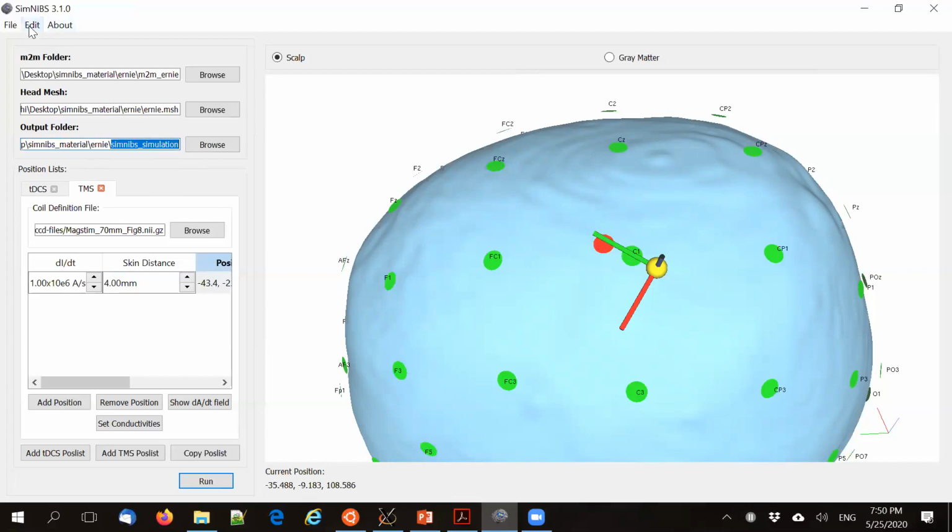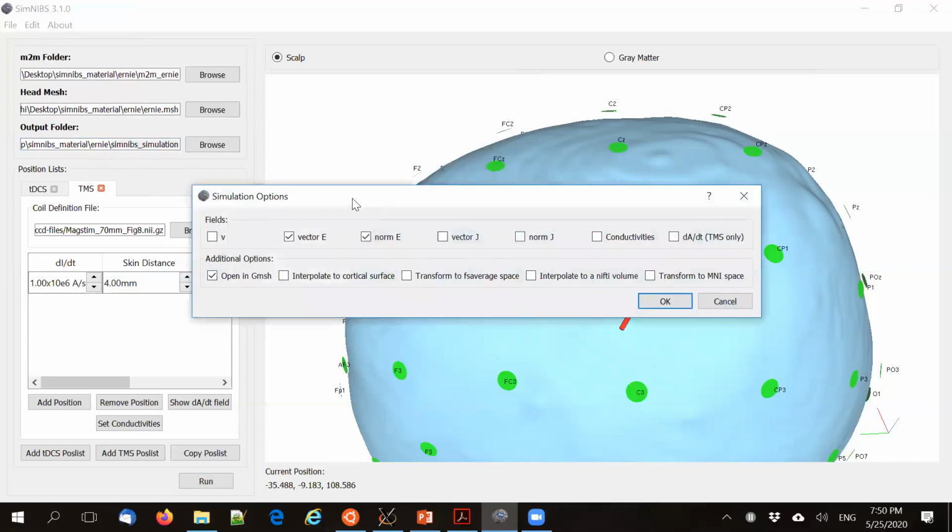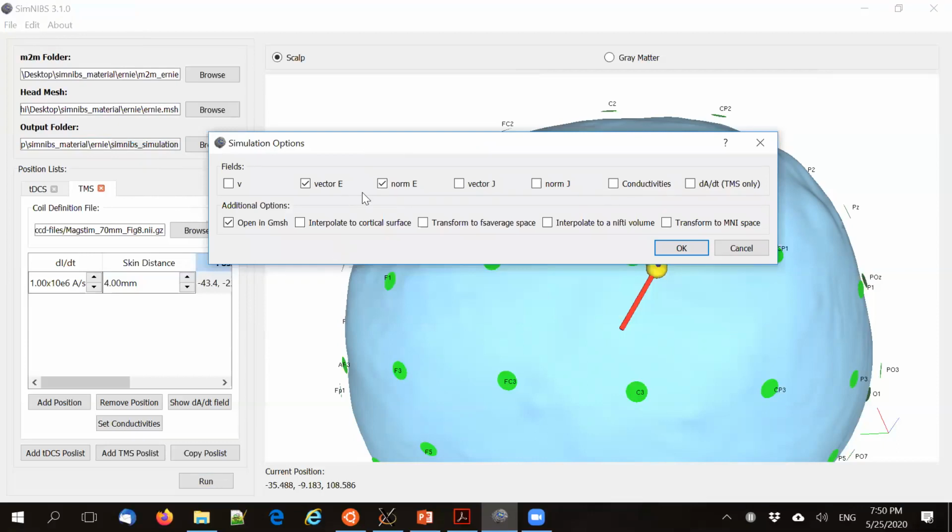Last thing before I start is that I want to highlight a little bit the simulation options which we have. As standard, we simulate the electric field. That's why these 2 things here are ticked. We can also instead simulate the current density, or both. They are more or less telling you the same story, because the current density and the electric field are related to each other by the conductivity. So once you know the current density and the conductivity, you can calculate the electric field, or vice versa.